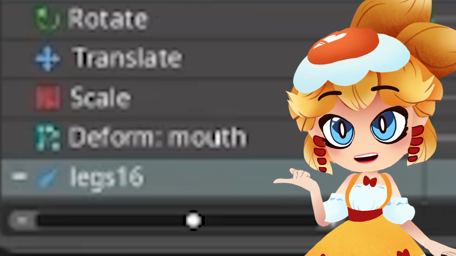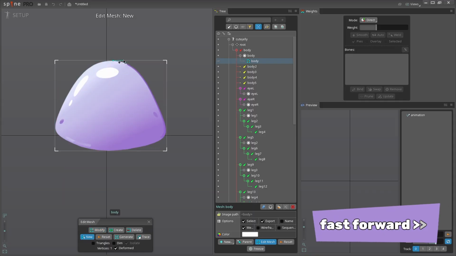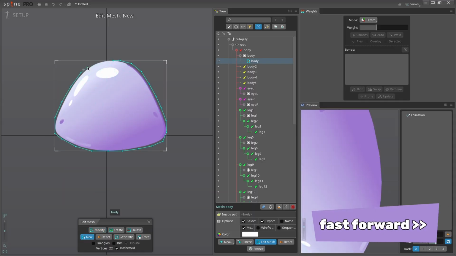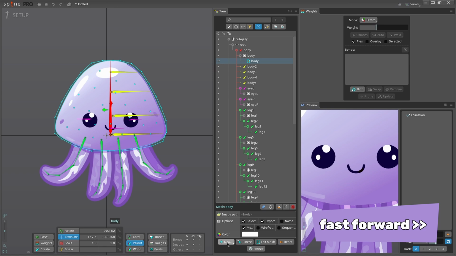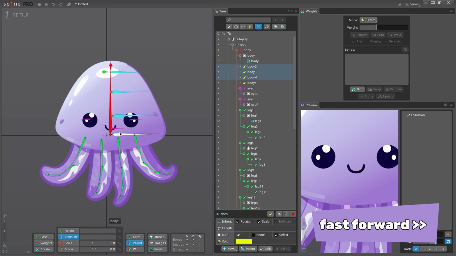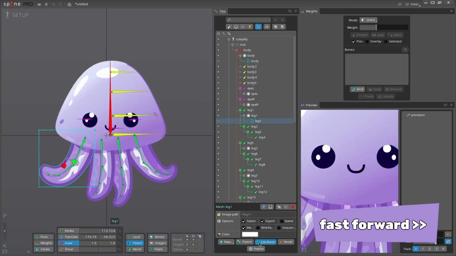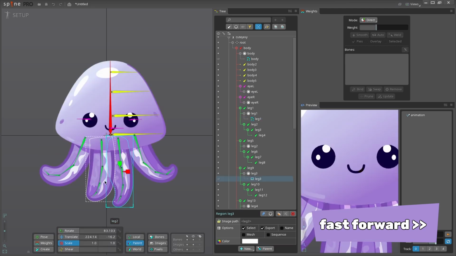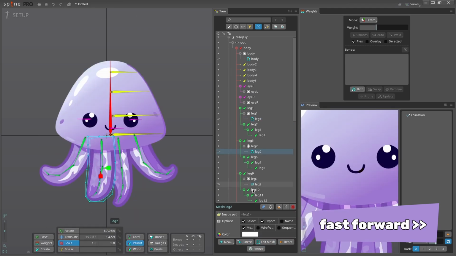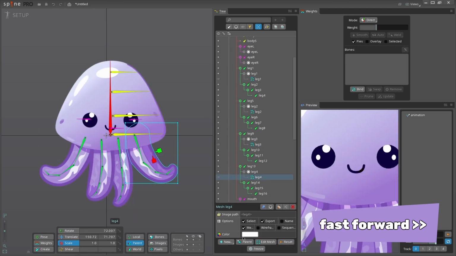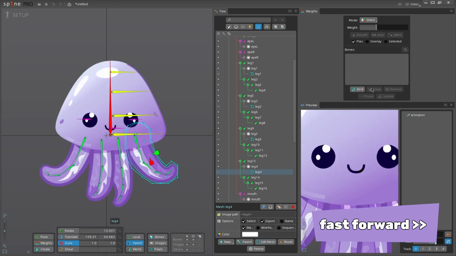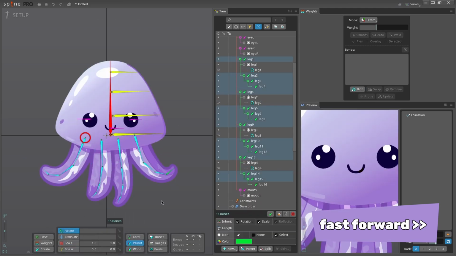Anyway, so now that we're rigged, we can start weighting the bones. This tutorial is mainly just for analyzing how this person rigged and animated a jellyfish, and so we're not gonna spend too much time on weights or proper meshing techniques. To be honest, I really didn't put much thought into this myself. I just kind of traced it with a new mesh and then added some vertices using the generate tool. I highly advise you to do something better than I did.